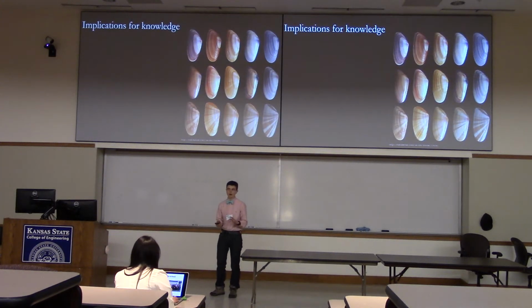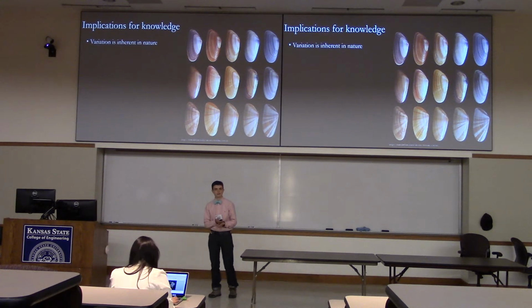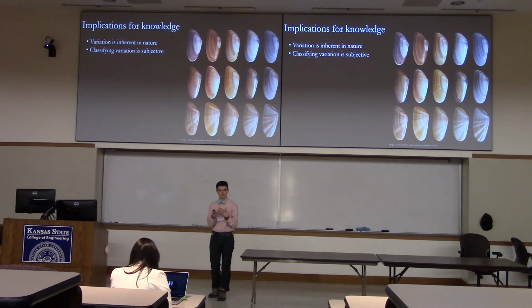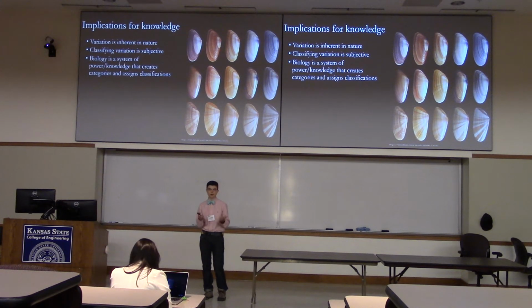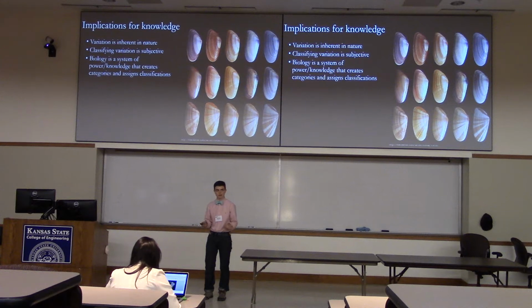And in addition to looking at how our positionality as scientists influences our communication, I think we also need to consider how it influences the way that scientific knowledge is created. So variation is inherent in nature, but as soon as we begin doing the scientific process of observing, manipulating, and categorizing, that introduces subjectivity and bias. Because we as biologists are subjective, but we're in a position of power because we have the tools of science and the permission to do science in order to create categories and decide what's a logical category, and then classify organisms according to the categories that we've created.